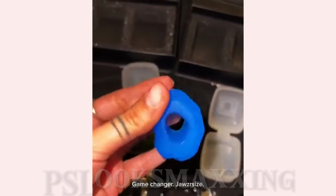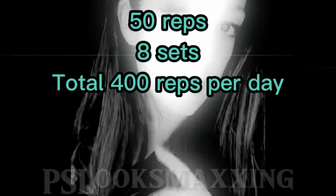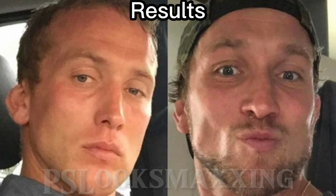Start with the blue one, then do 50 reps, 8 sets per day. That means you will chew it 50 times, 8 times per day, which means a total of 400 times per day. Do that every day. You will start to see visible change after the first month.